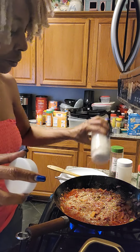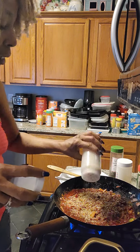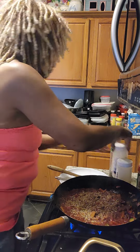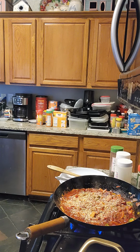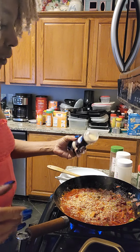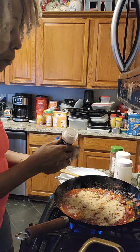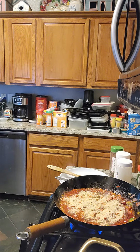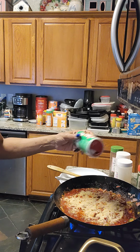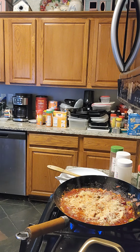Okay. Garlic powder, I mean onion flakes. I just did the garlic powder. Now I've got to open up my onion powder. Where is it? Right here. It's open. Okay. So I'm going to go ahead and sprinkle some of this onion powder in here. A little bit, just a little bit, of Tony's Creole seasoning.